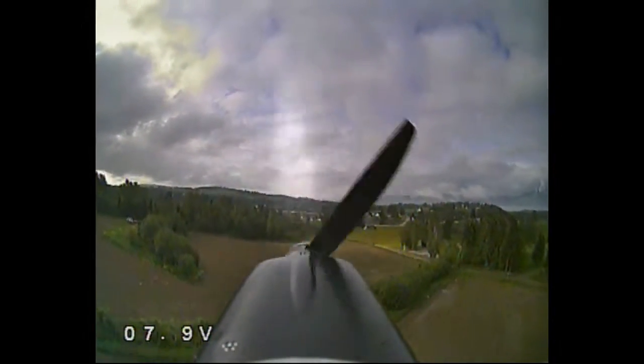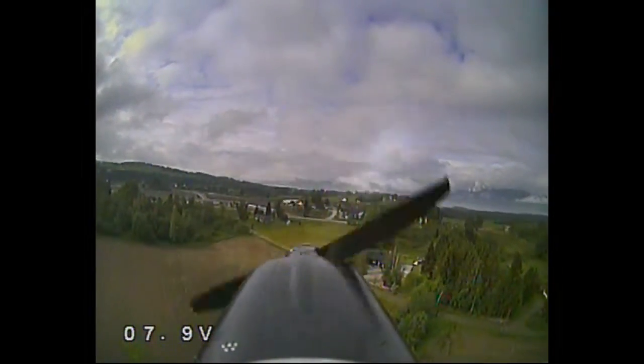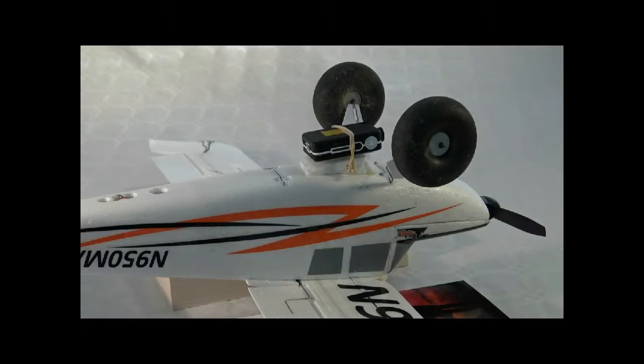DVR footage is all we have here. The plane is able to carry a Mobius Mini underslung on a downward slanting mount, which works well. But with that extra ounce, it's 29 grams actually, in addition to the 9 gram FPV backpack and a larger battery than Horizon Hobby specify, I run a 750 milliamp hour 2-cell. With all that, the climb rate will suffer.